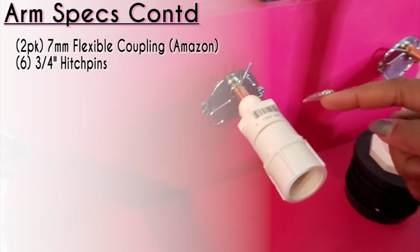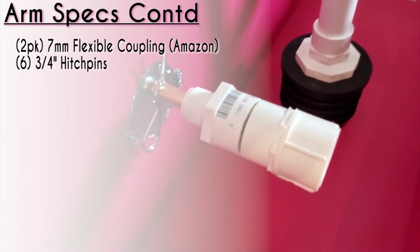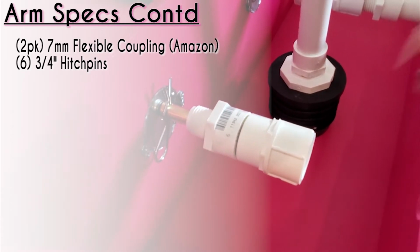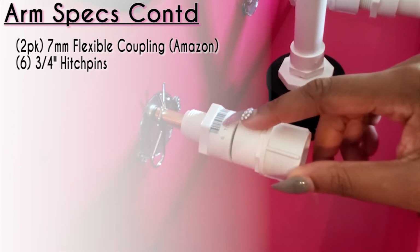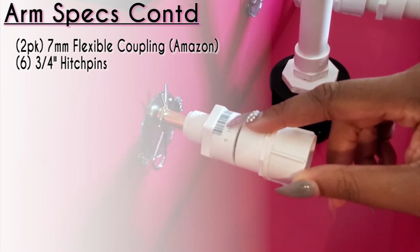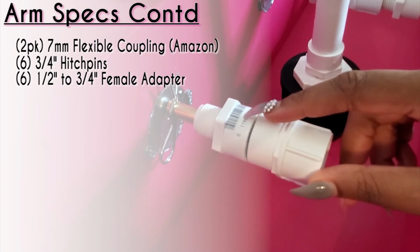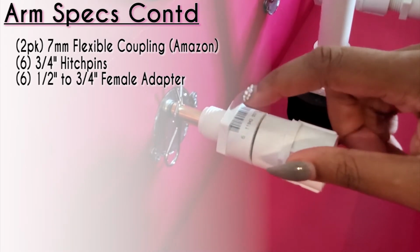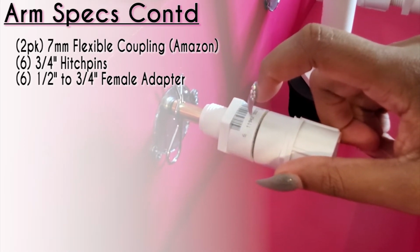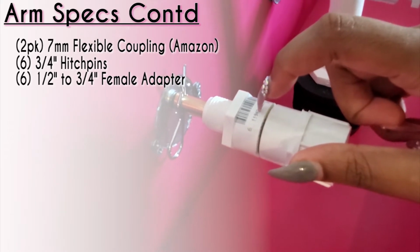So now actually attaching, right? The first piece you want to get is this piece here. This is a 1/2 inch to 3/4 inch female adapter. It's just this piece right here, and it's smooth on the inside of here. I can't take this apart because it's glued in.